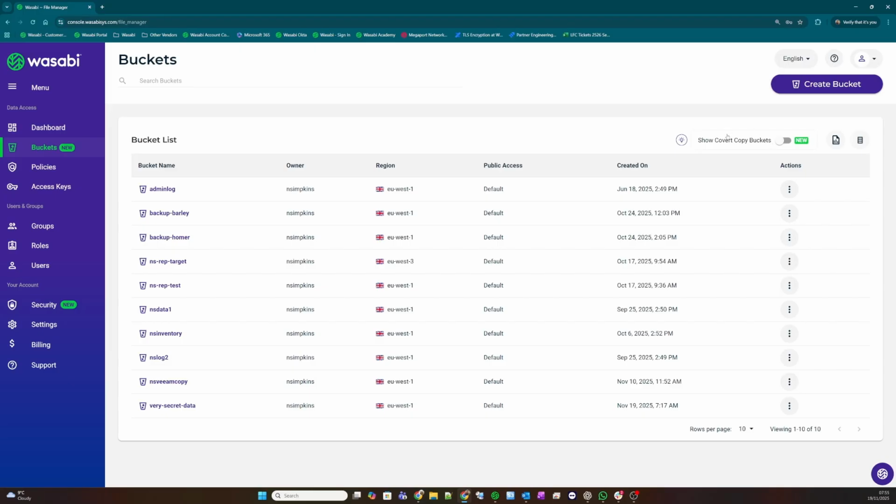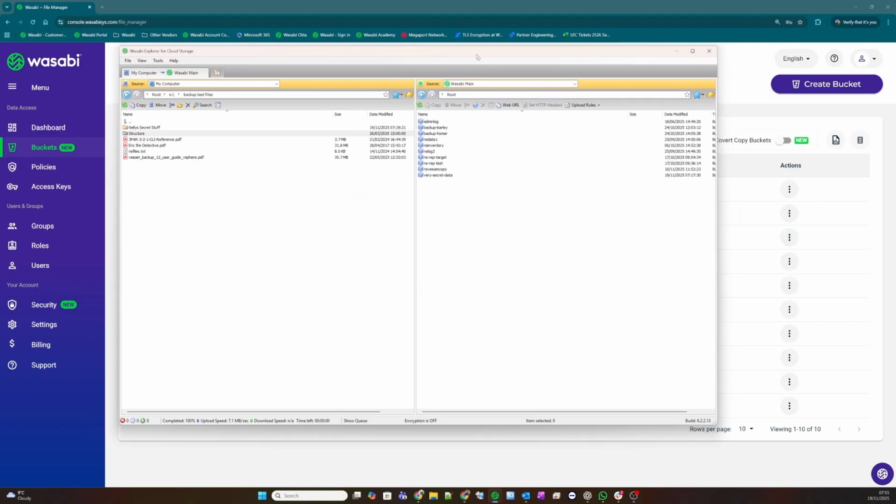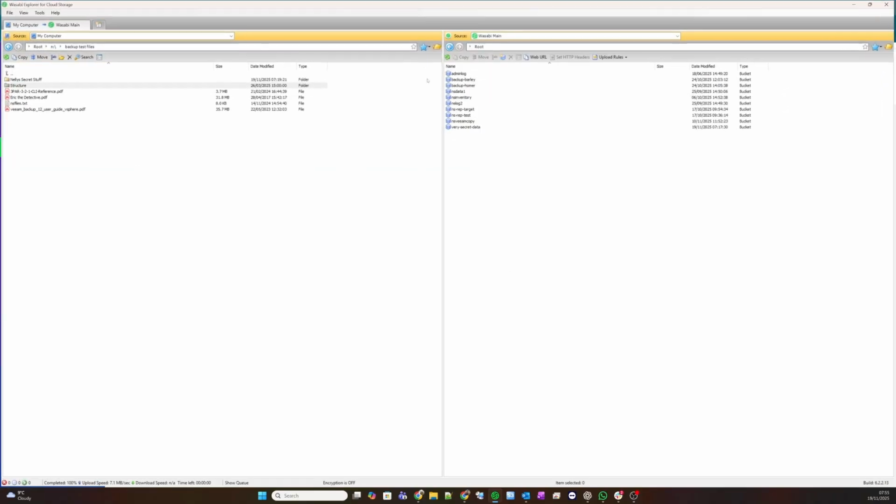buckets. Also at the S3 access layer, so if you were coming in using something like Wasabi Explorer or S3 browser, you wouldn't see the covert copy buckets at all. And just to show you that as well, if I just drag in a quick Wasabi Explorer here, you can see, I'll refresh, I'm in as the root user, I've got my root access keys in here.